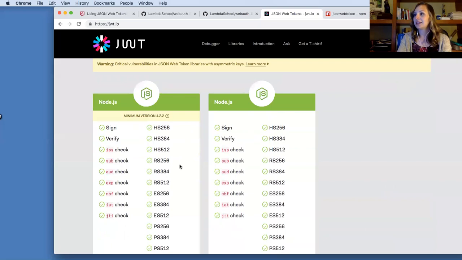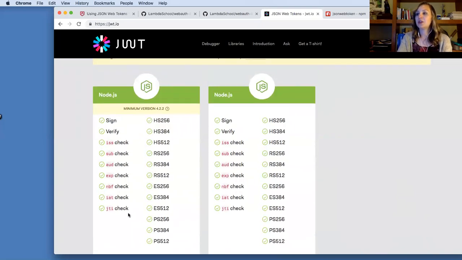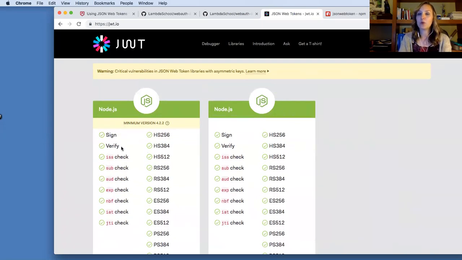Notice that it has a list of everything that we can use this library for, versions and stuff. All of this would come up if you got really into the weeds of this stuff. But we are just worried about signing and verifying. So what we're going to be implementing tonight with this library is the process of signing and verifying.